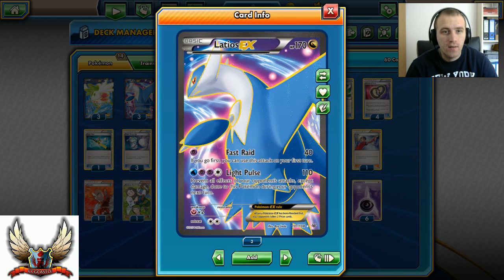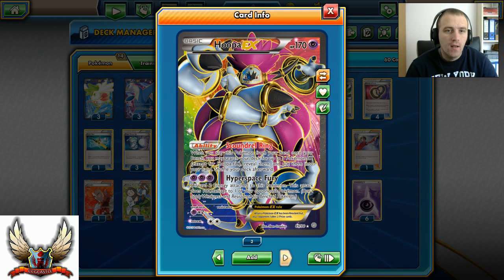Second card, also Latios EX, with Fast Raid allows you, if you go first, to attack for 40, which means that you can definitely dunk those Night Marchers without any problem. So if you start first against your Night March opponent and he starts, for example, only with Joltik, you can win the game in turn 1.